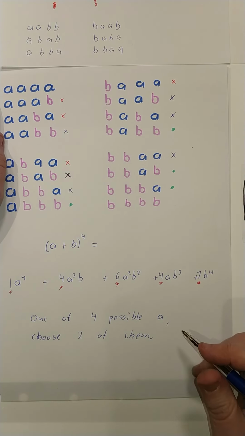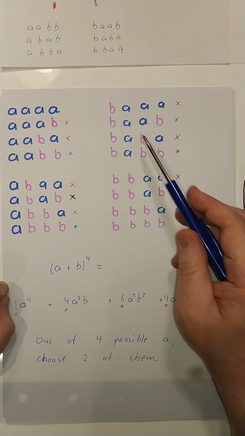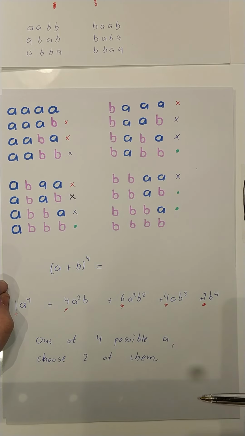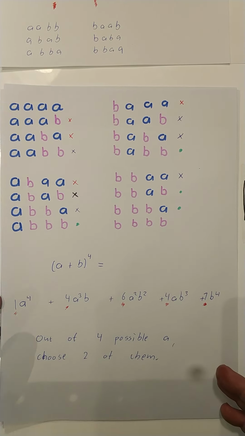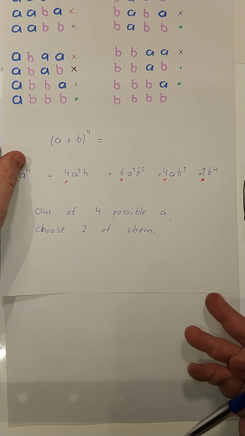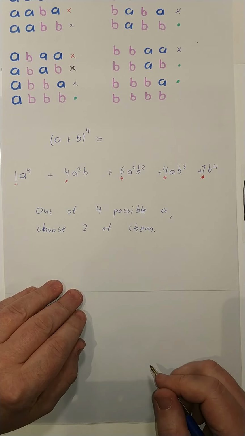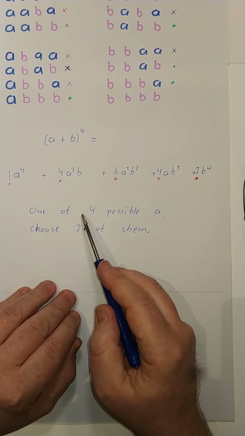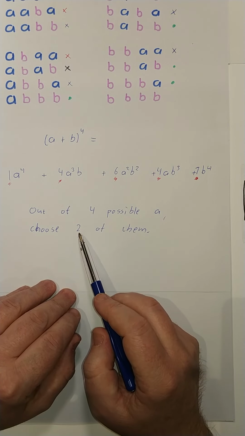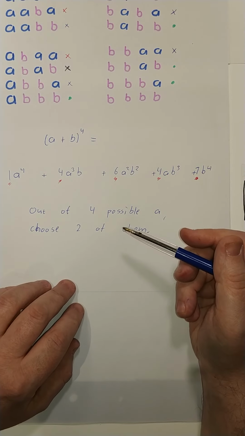And we would like a way of figuring this out, preferably without resorting to writing down each combination and color coding and counting, because that's tedious. And luckily, there's a way. This is a well-defined mathematical question. If you have a group of elements, of things, and you want to choose a subset of them, in how many different ways can that be done?